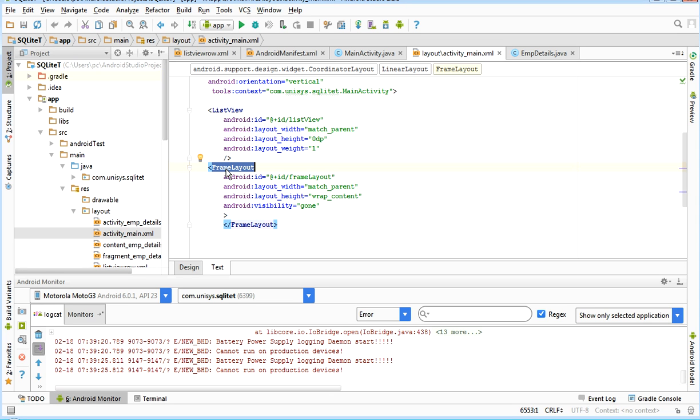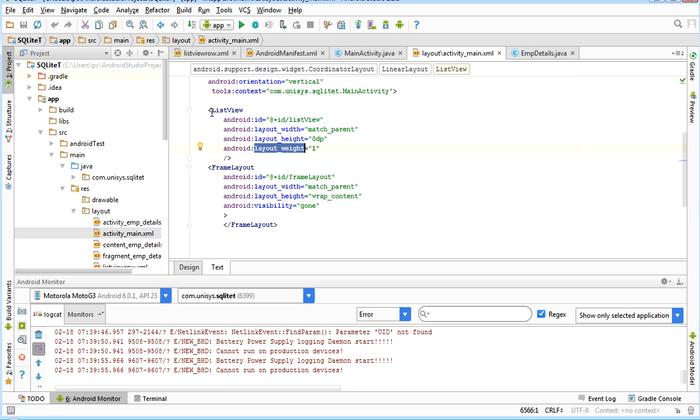That is what we want: we place fragment 1 first, then fragment 2, overlapping. The frame layout has this characteristic of overlapping views, and no other layout allows it. So we need the frame layout.